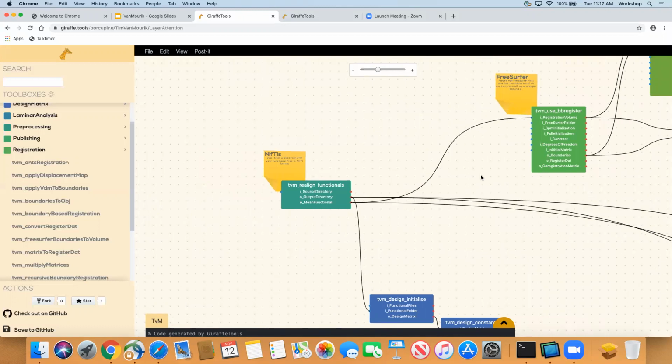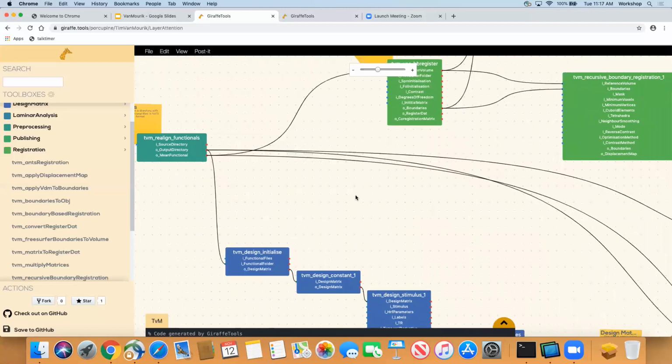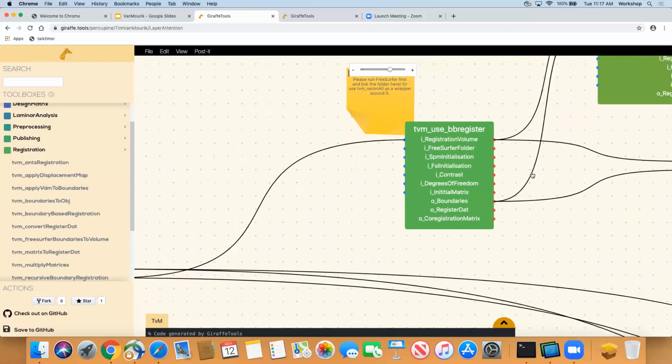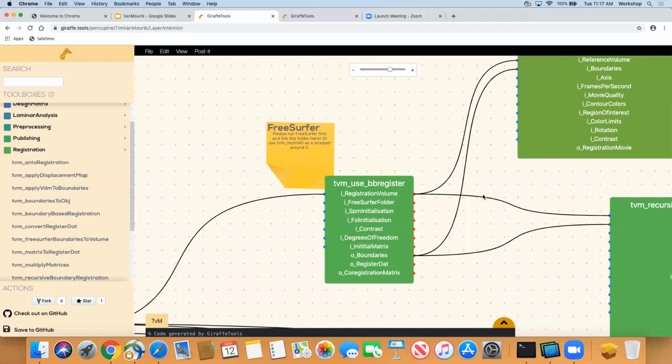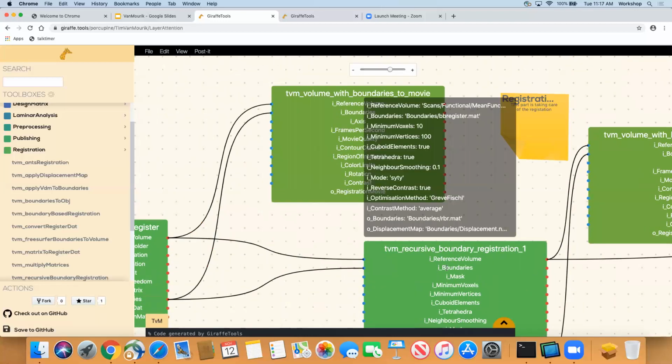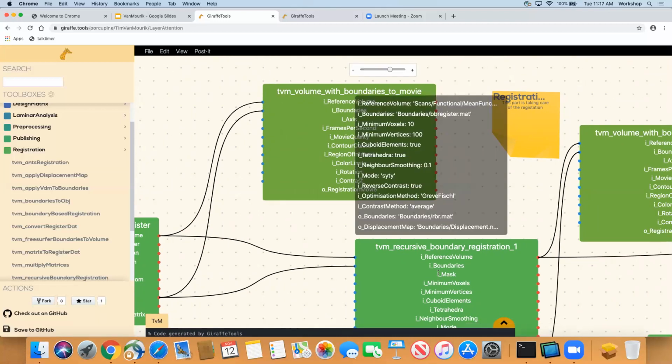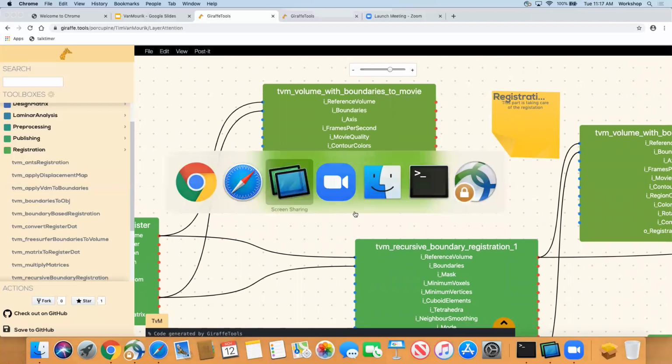That toolbox is just a toolbox of all different functions that at some point I wrote that is now loading. What you would like to do is use the separate components of that toolbox and wire them up together to make that pipeline. This particular pipeline starts with realignment, then we go into some registration, some boundary-based registration, then some other parts of the pipeline. We make some movie file, we do a lot of things.